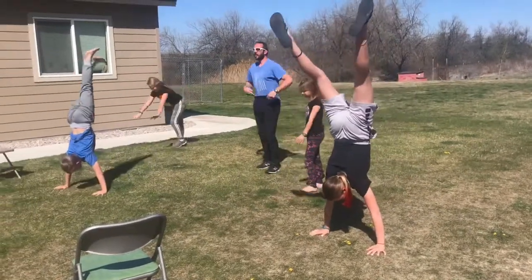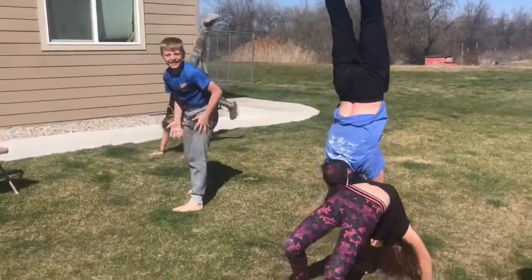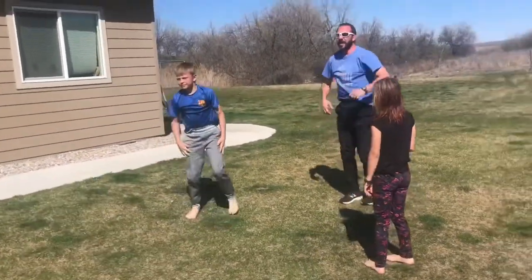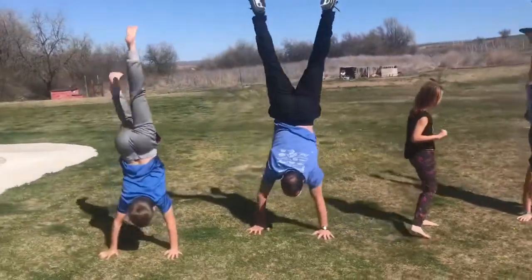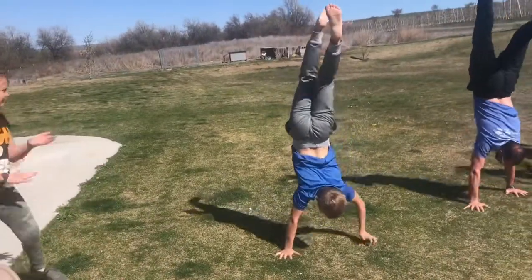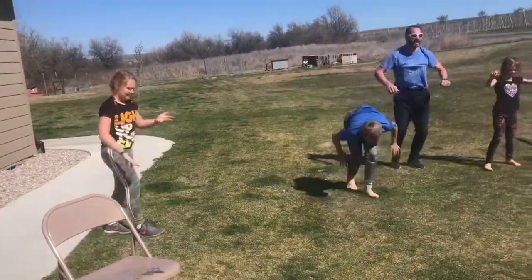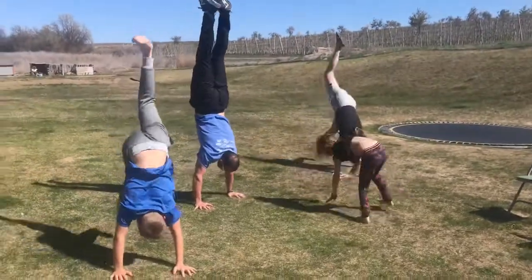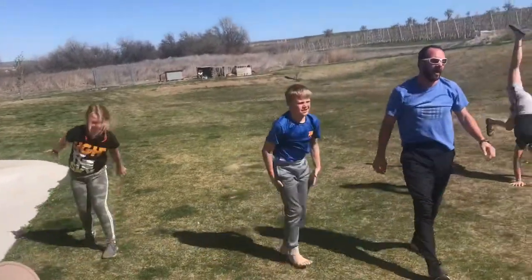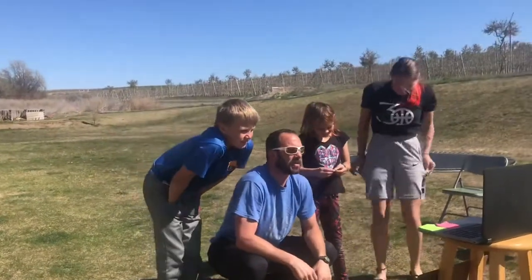Working on handstands, trying to get vertical. Hold that position. Guys, you're doing great. Halfway there. Time. Woo. Okay, go ahead and grab your chair.